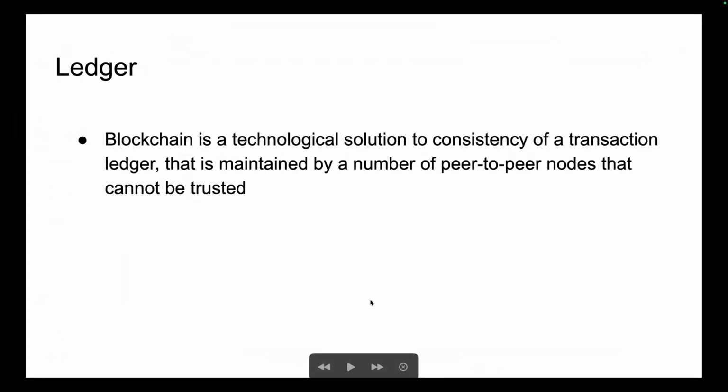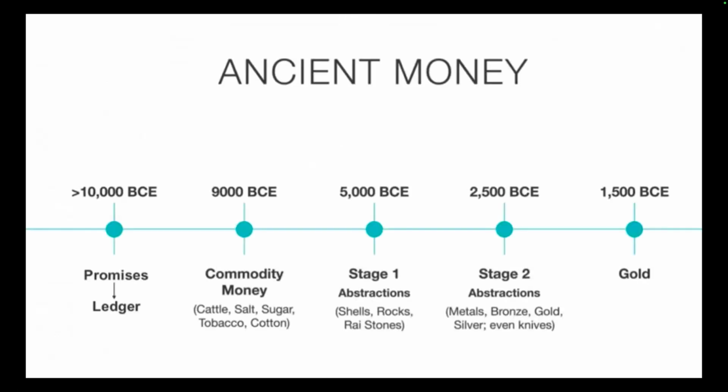Perfect. So we talked already a little bit about the ledger and about how the money is represented in the banking system through the kind of transaction of who owns what and where the money is being transferred. But what is money? Where did it come from? Like how did the invention of money happen? So we have to go back a really, really long time ago, to more than 10,000 years before Christ.